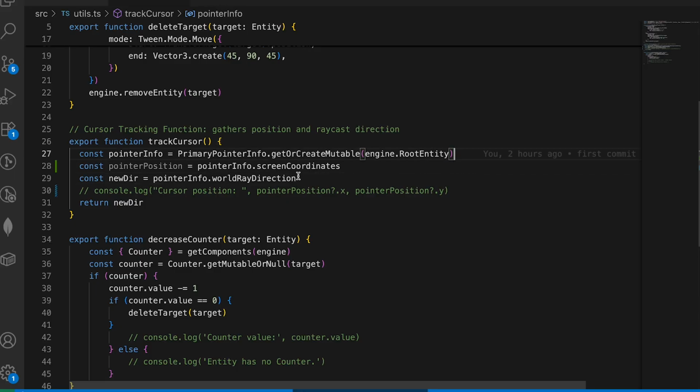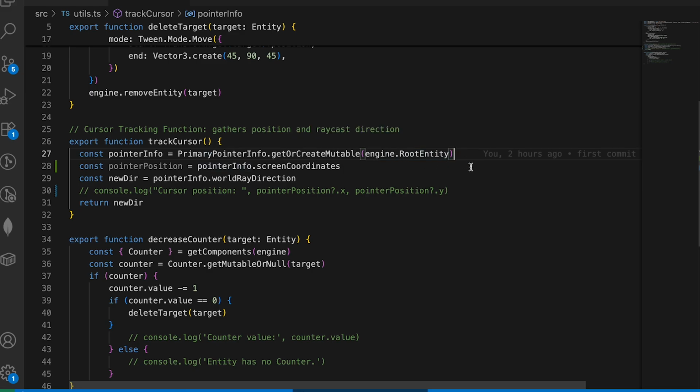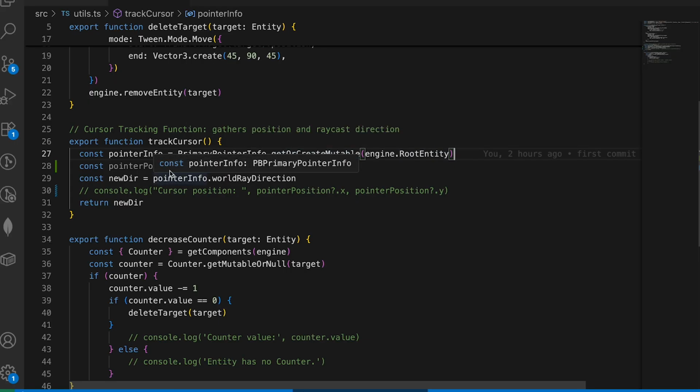So we get the pointer info of the root entity. This has the primary pointer info, and we get a couple of things. We have the pointer position, for example, and we also have a direction.